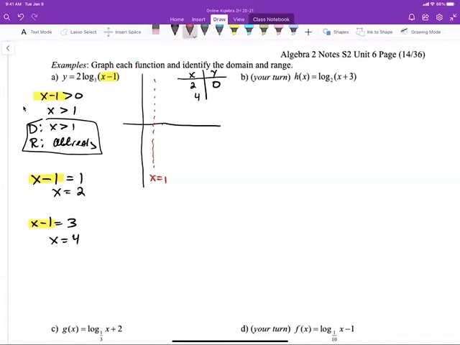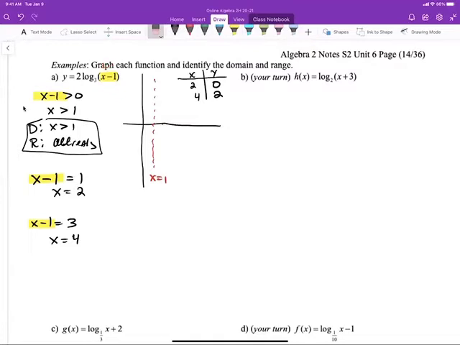Now what we're going to do is take this 4 and plug it in for x. So 4 minus 1 is 3. Log base 3 of 3 is equal to 1. So what that's asking for is 3 to what power equals 3? Well, that means that output will be 1. 2 times 1 is 2. And so I have my value of my function when x is equal to 4. So that's how we find our two convenient points.